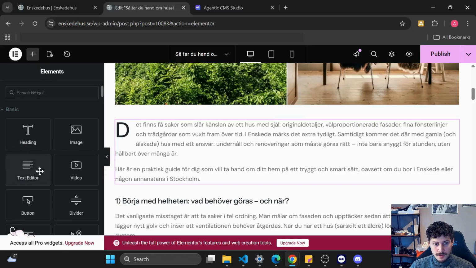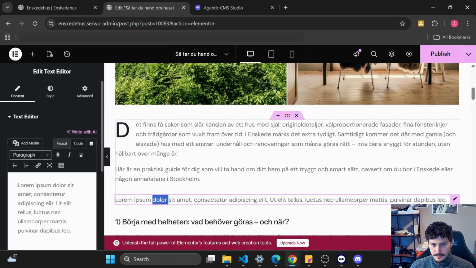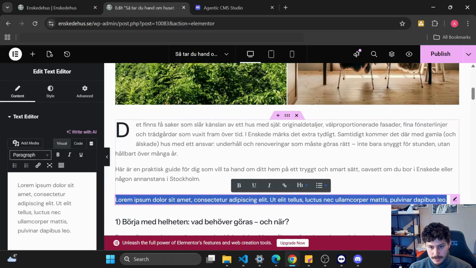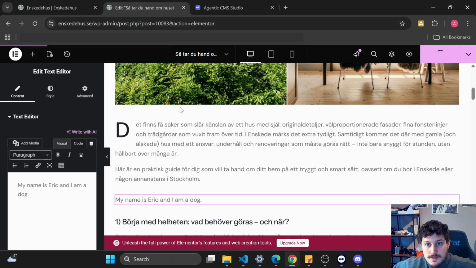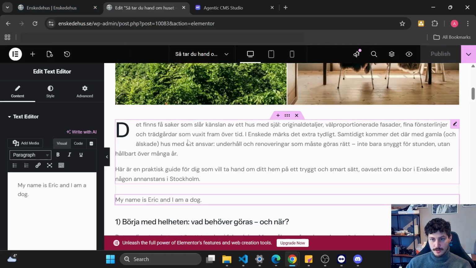We are going to create a text container with a funky little text, which we will update automatically on a schedule. So the example is something very easy. My name is Eric and I am a dog. Great. Hopefully you use it for something more useful, but this is just for a very easily understandable use of the Autonomous CMS. I'll publish it. Now this will be part of the article. Hopefully nobody that stumbles upon it sees it.